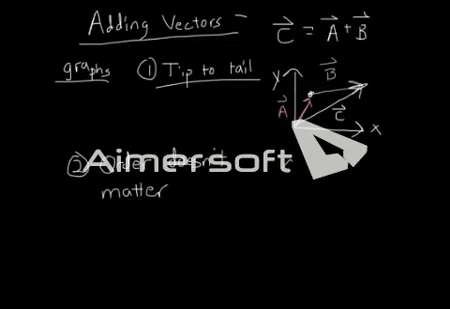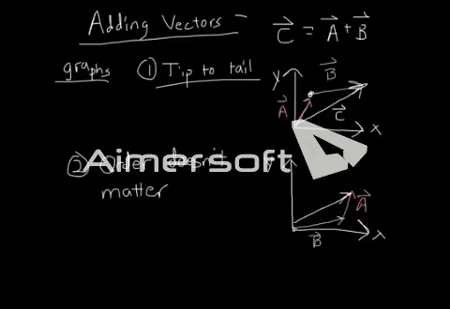I can take my same coordinate system, my x-axis and my y-axis, and I could add my vectors b plus a. So I take my b vector, put it at my origin, I draw my b vector in, same length as the vector above, and then I can draw in my a vector, and the resultant vector c is still about the same length.